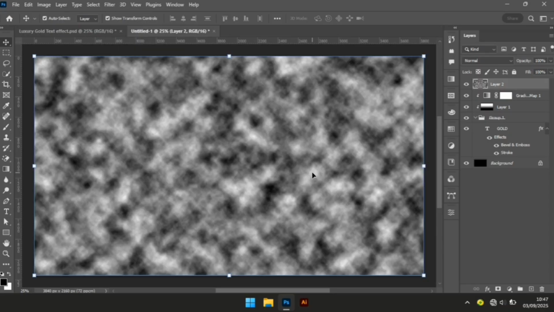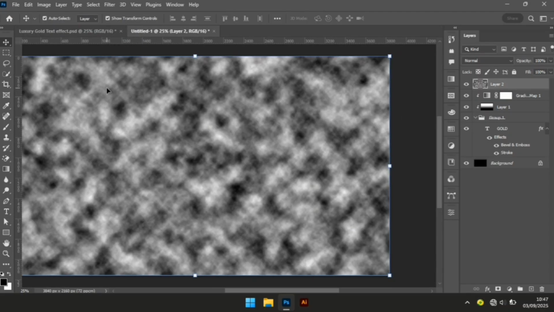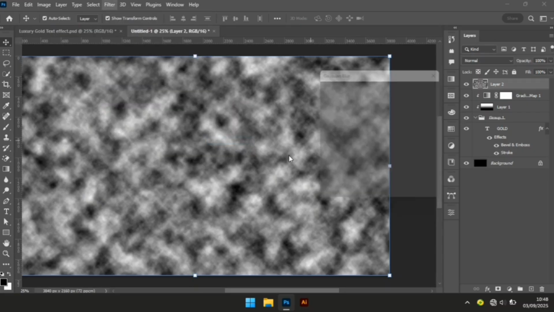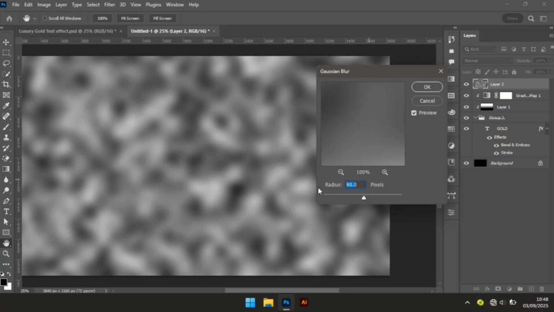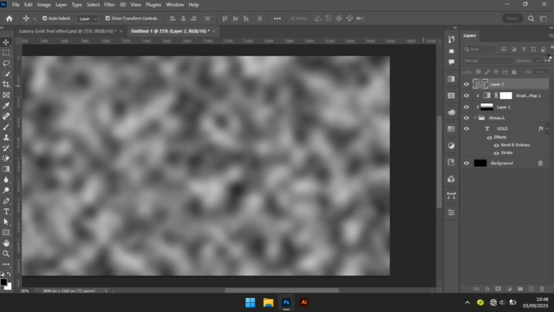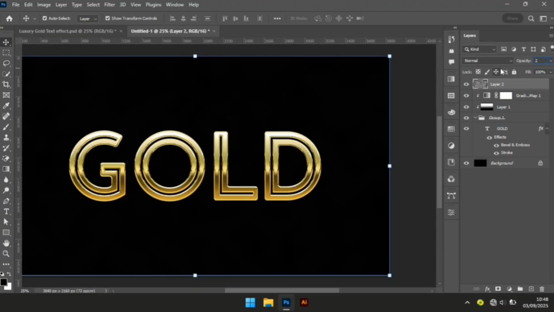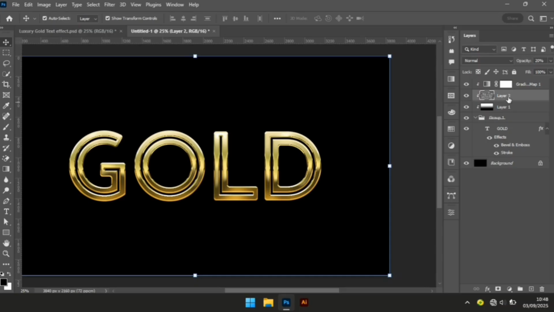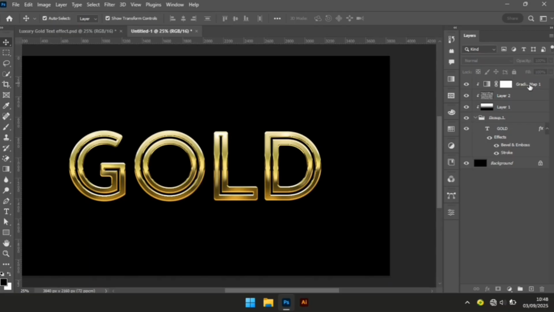So it will be like this, a cloud image will form. Then I'm going to go to blur, then Gaussian blur. Want to blur it, then make the radius 40. Then after doing that, I'm going to reduce the opacity to 20. Then we're going to drag it in between the gradient map and the gradient overlay. So yeah, it will be clipped to the text already, the folder text.